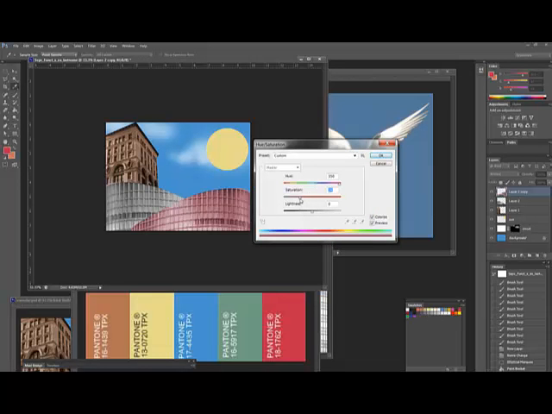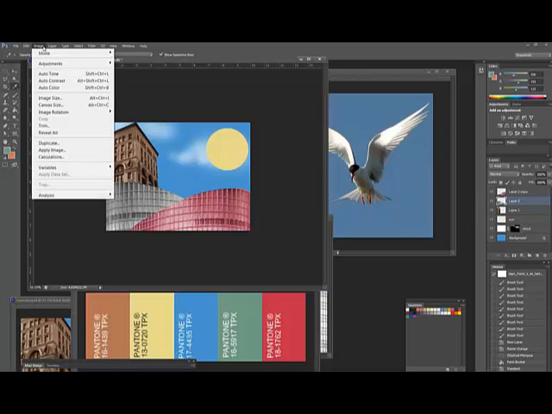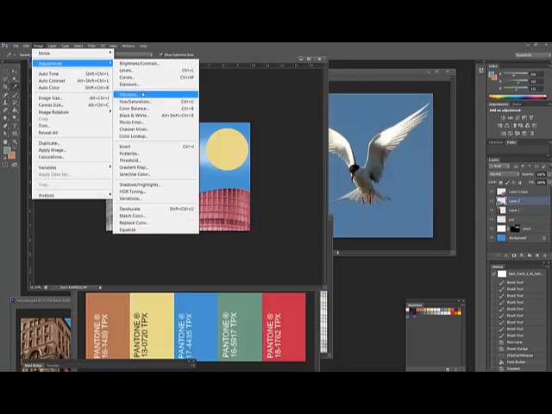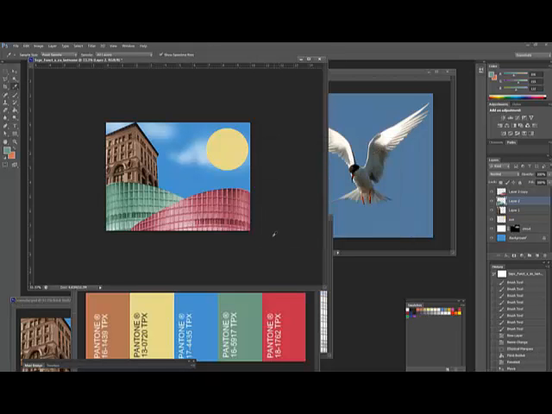And you can increase your saturation if you want. Okay, then I will select another building and select one of the other colors and go to Image, Adjustment, Hue Saturation, and Colorize.